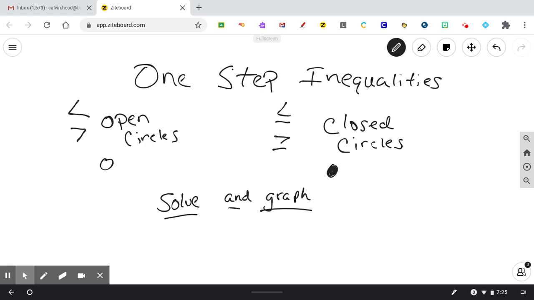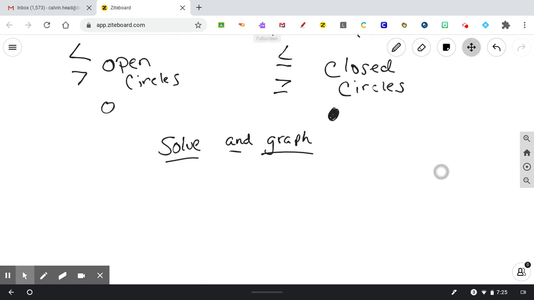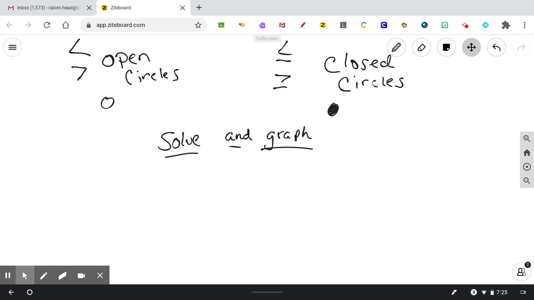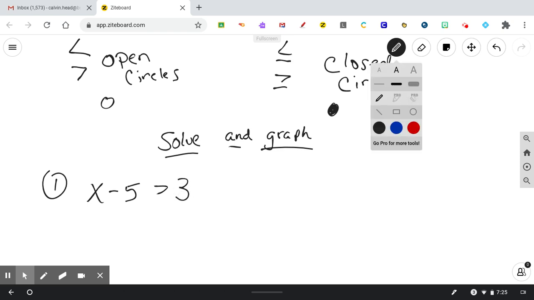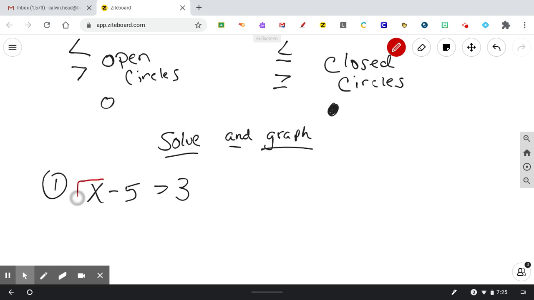All right. So our first example, we have x minus 5 greater than 3. So remember we talked yesterday about solving these like a one step. So I'm trying to get x by itself. So I'm going to do plus 5 plus 5. Remember what I do on one side, I have to do on the other side. This cancels. I bring down the x, bring down my sign. 3 plus 5 is 8.